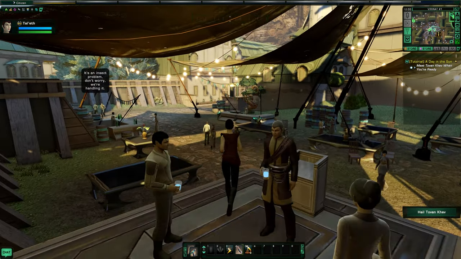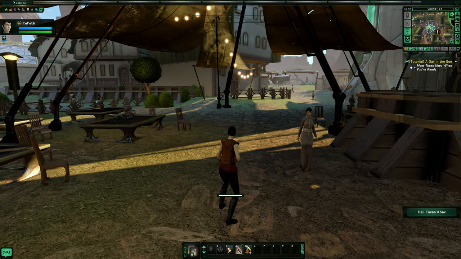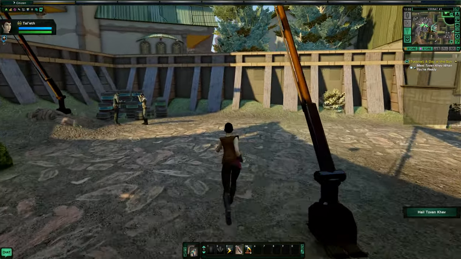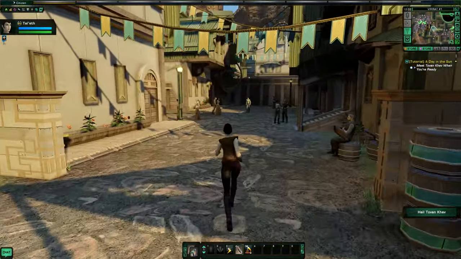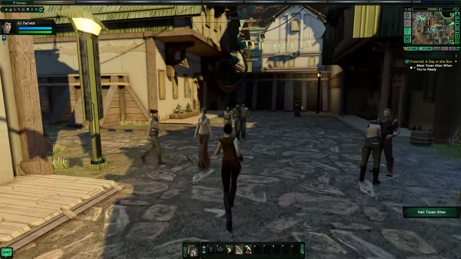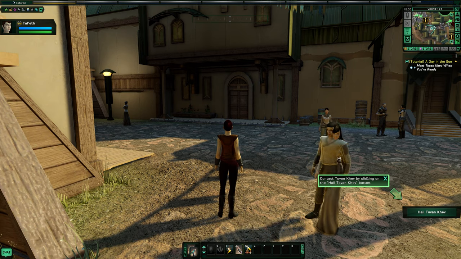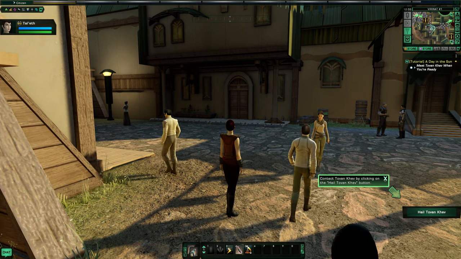So meet Tovan Kev when you're ready. This just gives you some time to walk around. We can kind of do our own little thing if we want. But we want to go back and talk to Tovan Kev now. I think he's back where we started. Contact Tovan Kev by clicking on the Hail Tovan Kev button. Nope, it tells you what to do right there, actually.